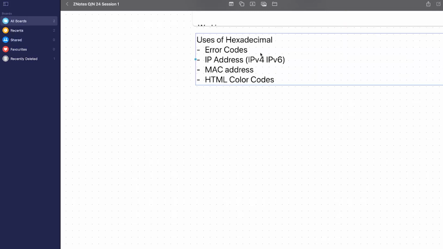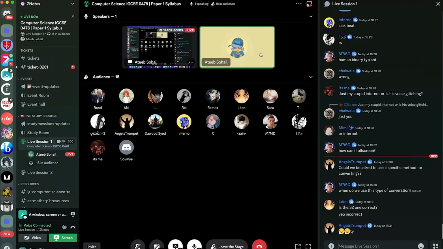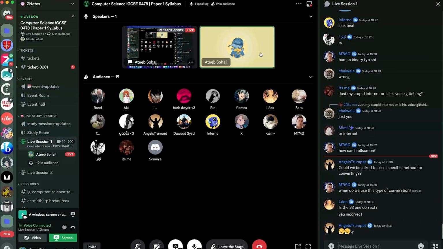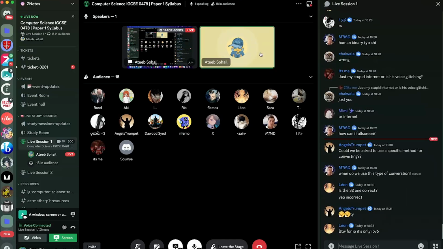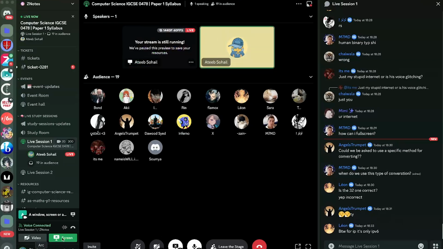Okay, so error codes, like I said before, imagine your laptop dies. You have a whole number, 0 1 0 1 and so on. We convert that to hexadecimal. It's just in hexadecimal. Even right now, if you have an old laptop and you smack it so hard on the keyboard, and I'm telling this from experience, it gives you the blue screen of death. In the bottom left, or even if I just Google right now, the blue screen of death, okay?